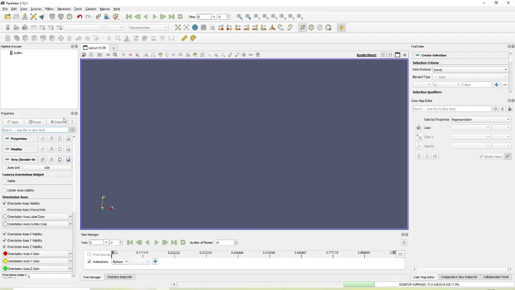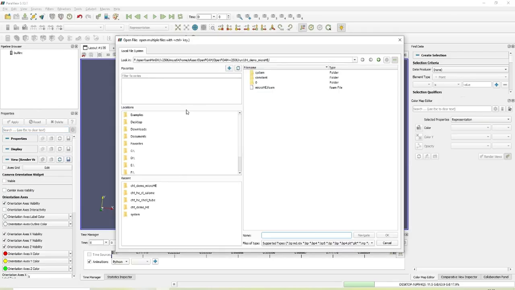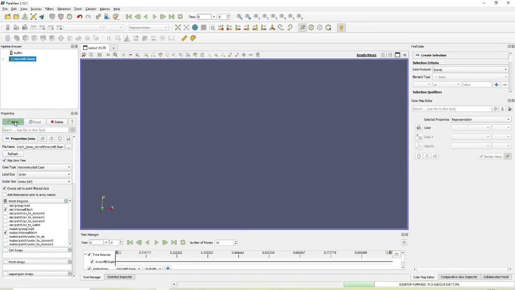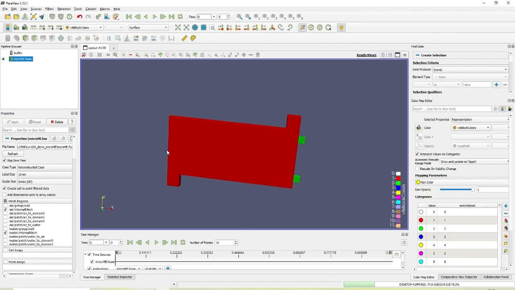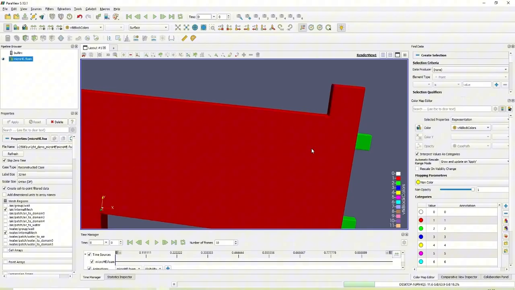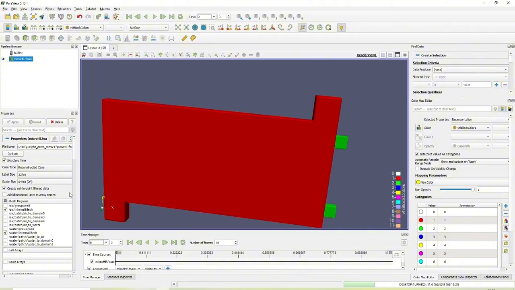So now if I open ParaView again and load the foam file, I would say now, because I extracted the subset mesh and also deleted the other regions, I can clearly see there are only 2 regions left.